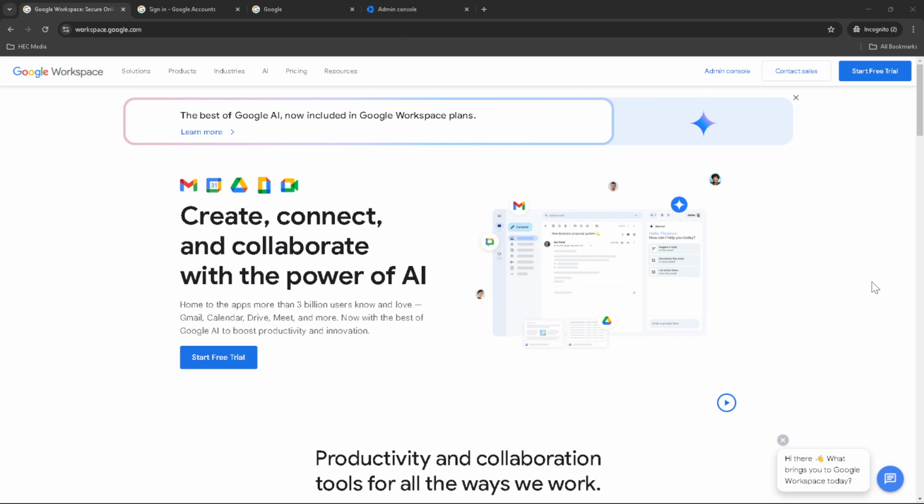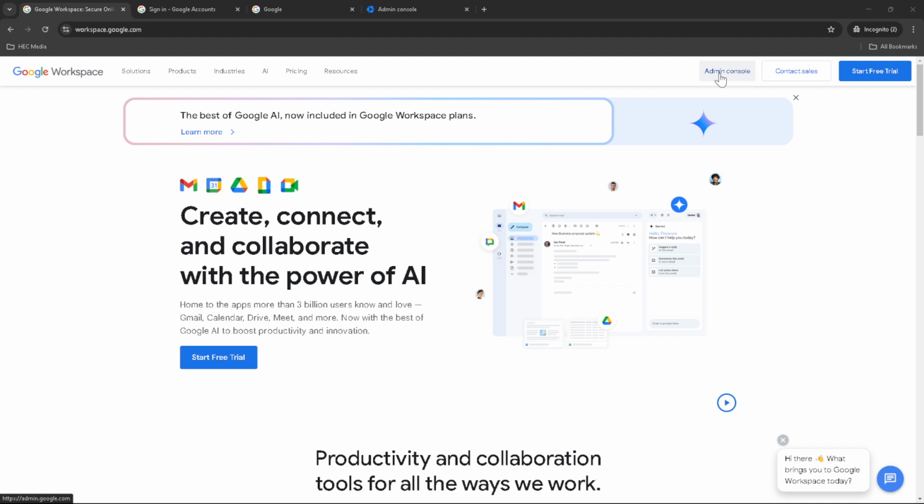First, you'll want to go to Google Workspace. This is your central hub for managing all things Google in a business environment. Having access to the Google Workspace is crucial as it's the gateway to a host of administrative and configuration options. Once you're there, you'll need to click on the Admin Console. This console is the control center for your Workspace account, where you manage user access and settings across your organization.